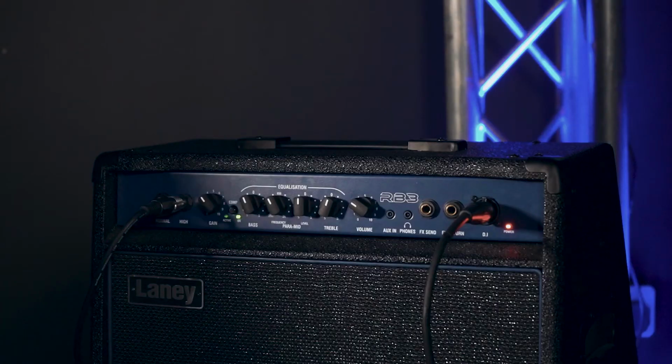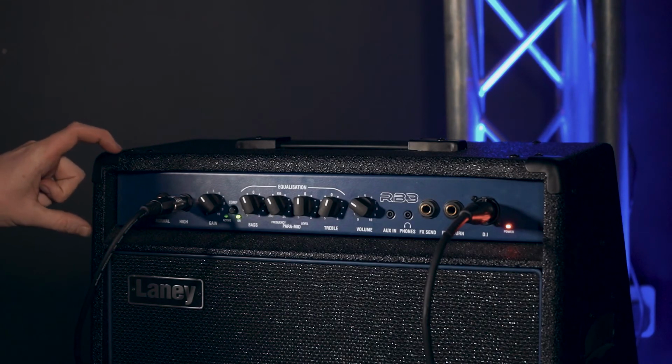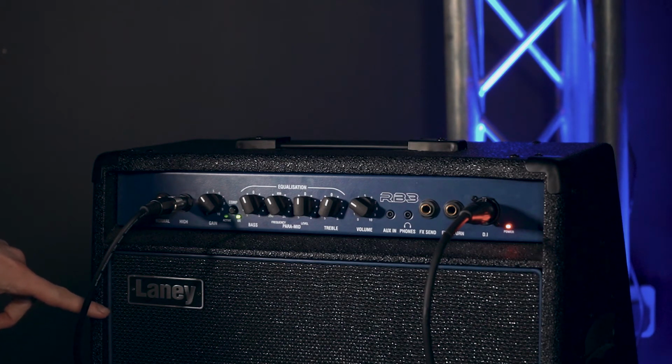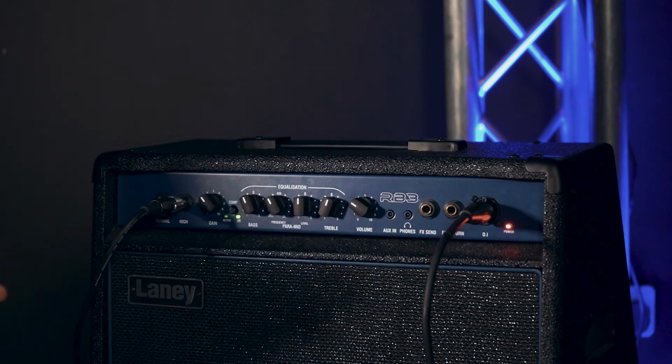So the idea is that we've changed the amp so you can see what a bass combo looks like. This is the Laney RB3, which I mentioned earlier. The reason why this is a bass combo is because the bass head part is connected to the bass speaker or the bass cabinet part, and it's all in one unit. So this thing just comes literally as it looks. You pick it up, it all comes together. You can't break it down. So it's a little bit cheaper, but it's not as portable. It still sounds epic though, and if you're gigging, these things are still really, really good.